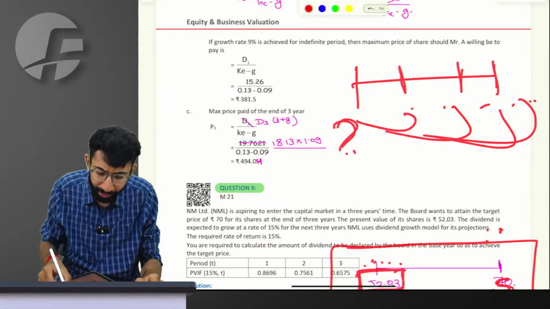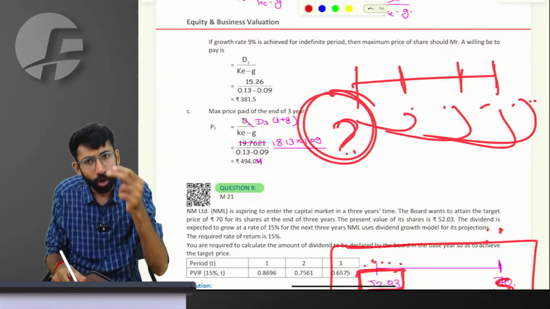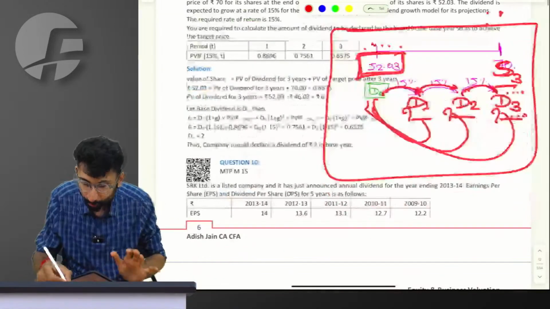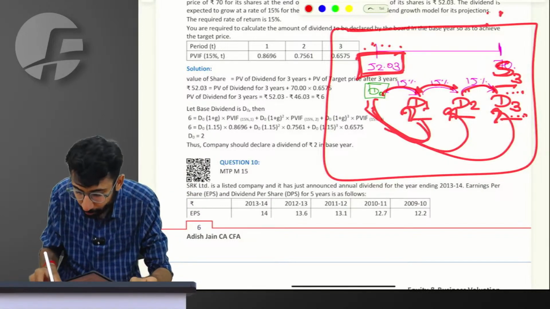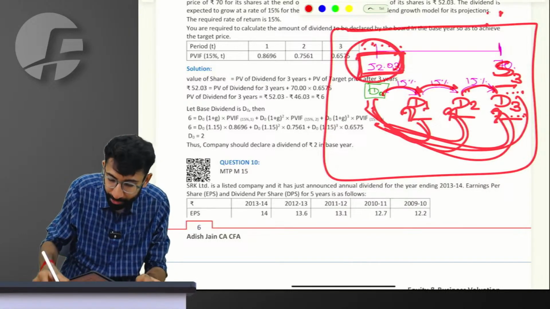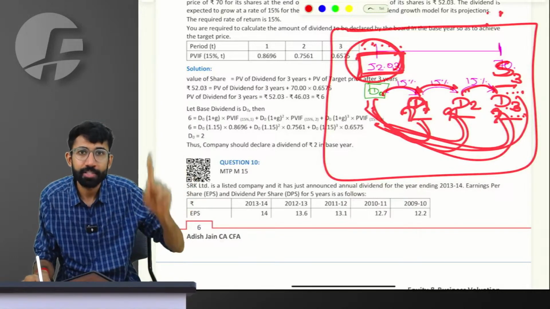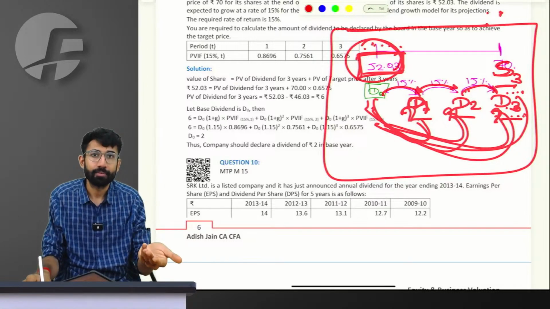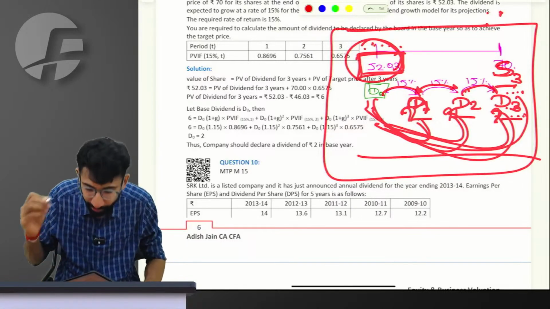But at any point, if you feel that this is not happening, then always remember, I'm telling you something out of the box: using the same formula, if this is the question, the formula will not change. The formula remains the same, present value of future cash flows, but the inputs of the formula will change. This time you have the present value, and you have to back calculate D1, D2 and D3. Same formula, no new logic. The components of the formula, what you have and what is asked, will change. Simply replace what is given with what is asked. All right, so let us proceed.